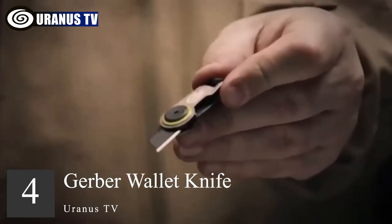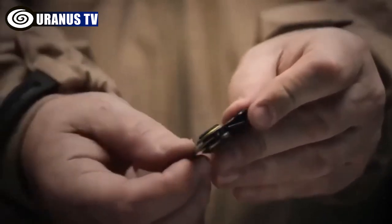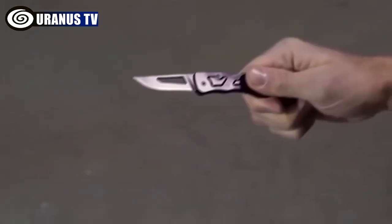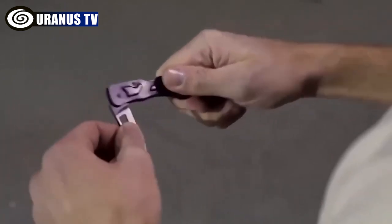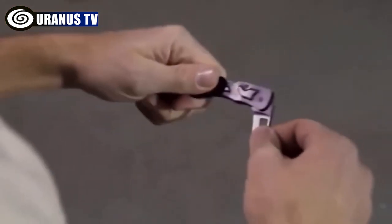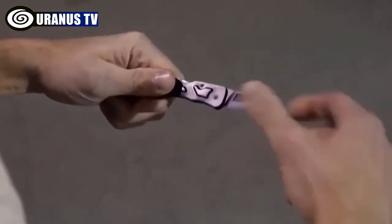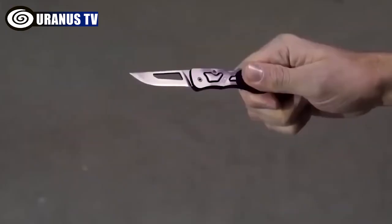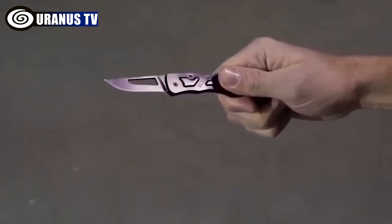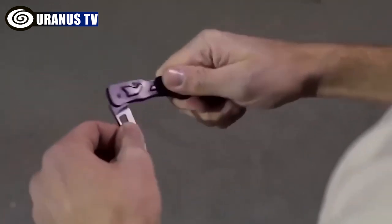Number 4: Gerber Wallet Knife. A wallet-size multi-tool featuring 11 useful tools all in one credit card-sized metal card, including a bottle opener, flat screwdriver, keychain hole, and more. Made of heat-treated stainless steel, guaranteed to never rust or bend, ensuring maximum durability. Great for camping, hunting, and household utility. A perfect companion for mechanics and repairmen. Also makes a unique, inexpensive gift for men — husbands, dads, and brothers — at anniversaries, birthdays, graduation, Valentine's Day, Father's Day, and Christmas.